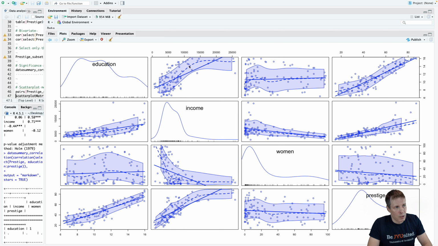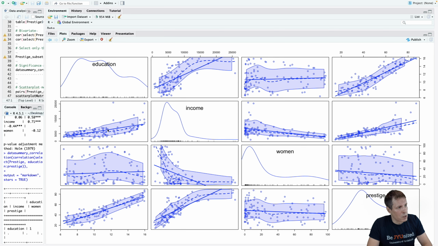The line that we have here is the linear fit. We can see that the line doesn't really explain the relationship between education and income that well, because all these mid-income occupations are above the regression line of education, and these high-income occupations are below the regression line of education.